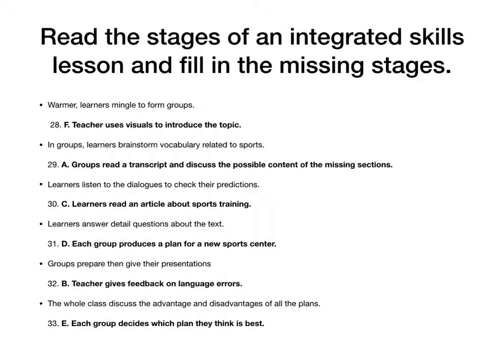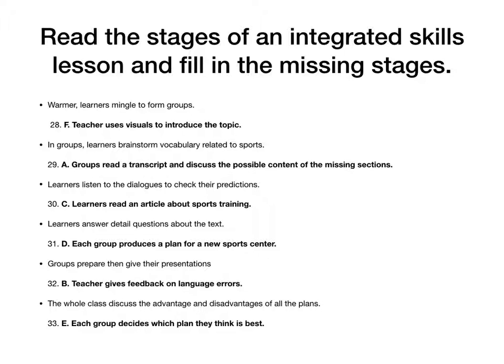I know it's a little bit difficult by the way the test is set up, but you have to start moving the pieces around until the sequence of ideas makes sense. The sequence of the ideas is logical. So the first thing you're going to do is the warmer, learners mingle to form groups. Then the teacher uses visuals to introduce the topic to activate prior knowledge.